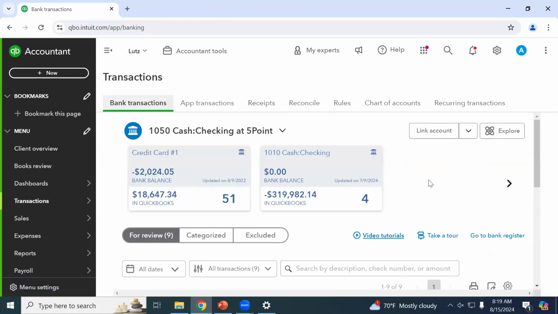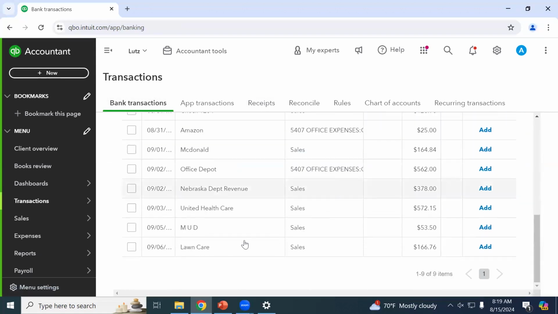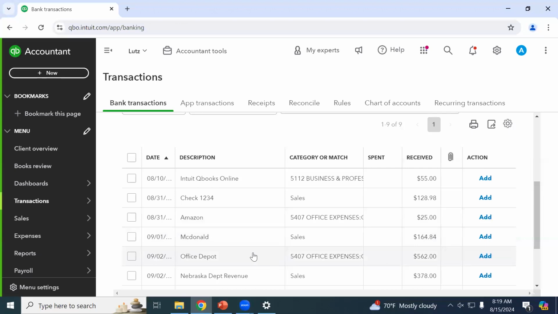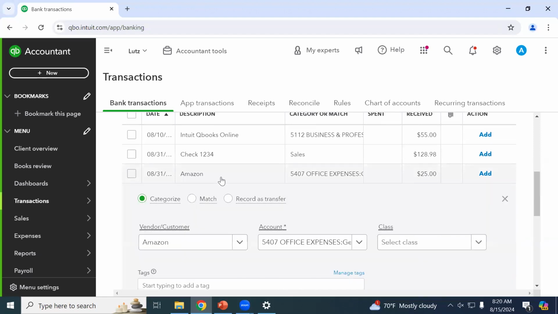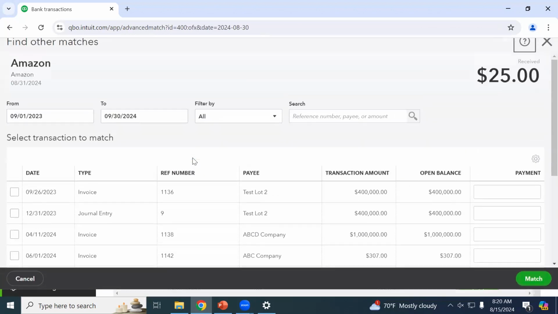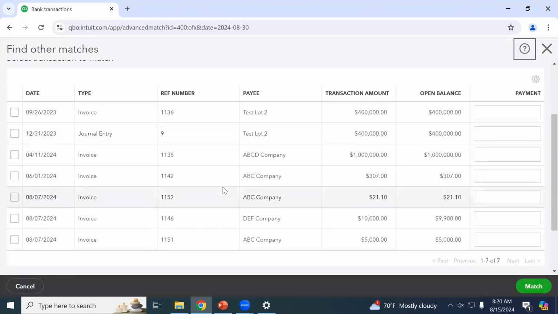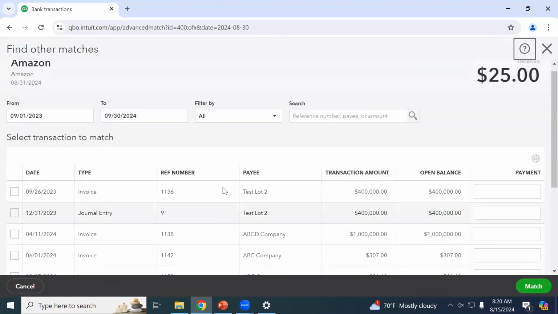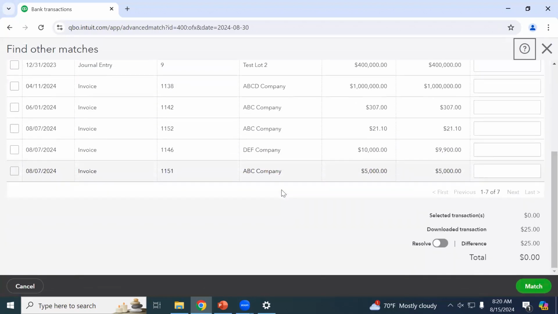I go in here and then I go back to my checking account here. There is this $25 Amazon. Now it didn't match it because my transaction was 811 and this is 831, so it doesn't think that that's what that really was, and I just updated the amount. So instead of categorizing, I'm going to say go find a match. So when I find a match, I'm going to scroll down through my matches and see if it's here. No, I think 5 points.